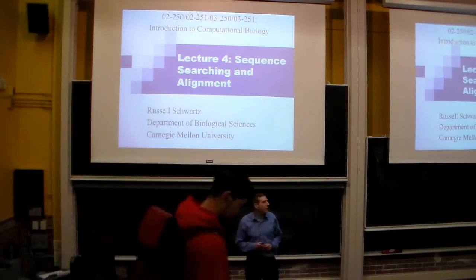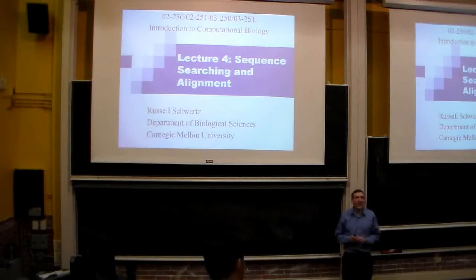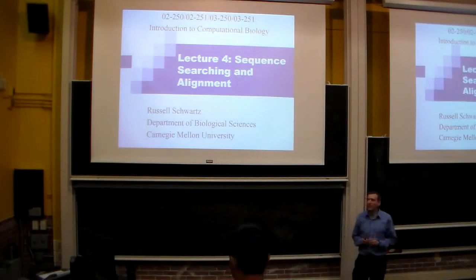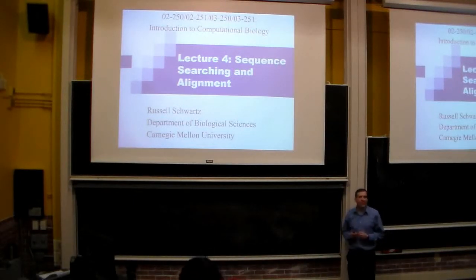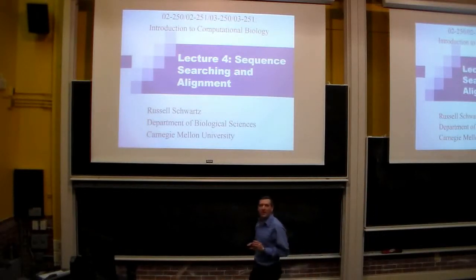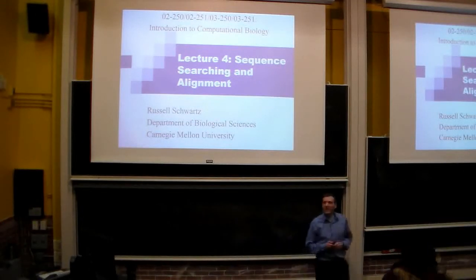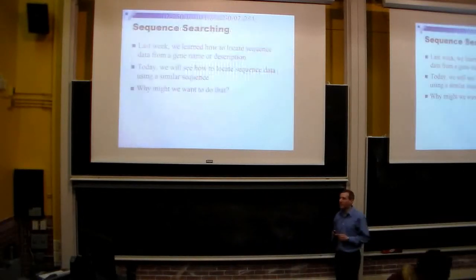Okay, so I guess we will get going then on the material for this week. What we're going to be looking at this week is primarily the question of sequence searching and alignment. So how can we take biological sequences and find other sequences that are similar to those, particularly in looking at large sequence databases.